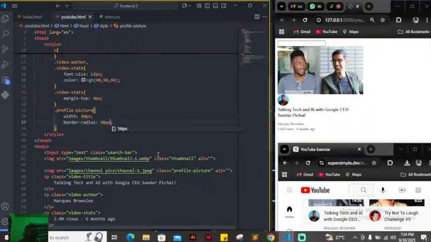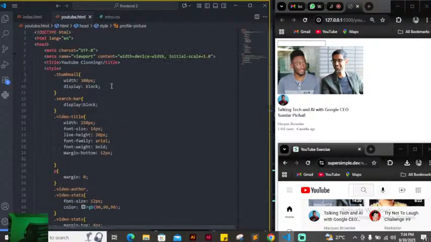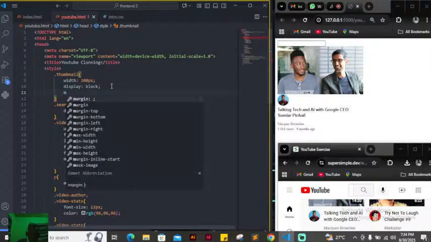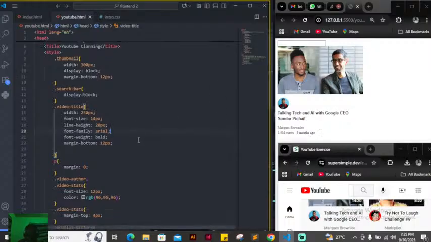Now, are you following me? I'm just doing the manual method. I'll still refactor this code later. So I'm going to call margin bottom on the thumbnail. There will be a space between this one and this. Are you with me? Yes, sir. Now, how do I bring this guy up? Because this guy was supposed to be able to come up. You know that this paragraph element is a block element. All right. I can bring it up.